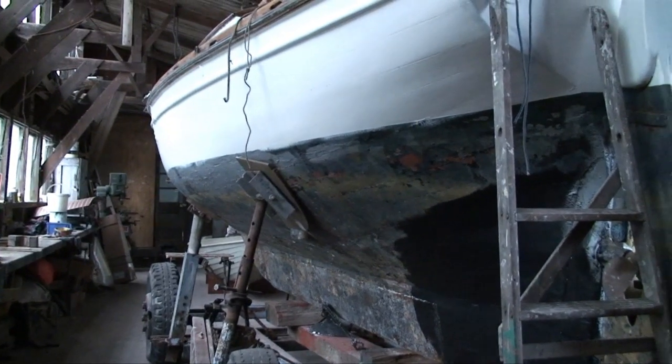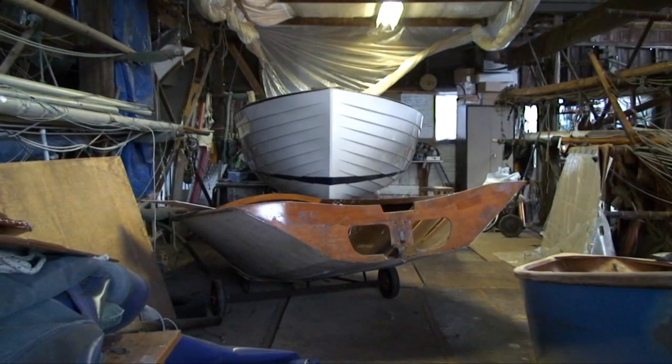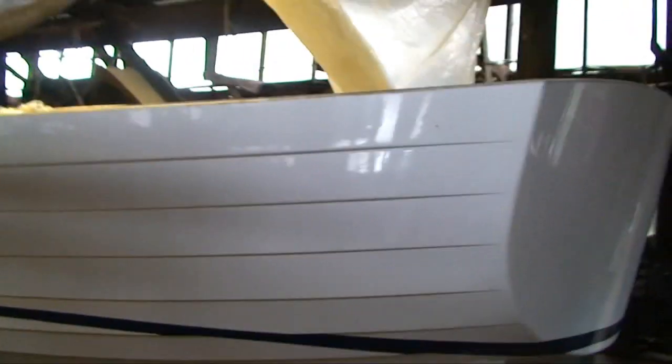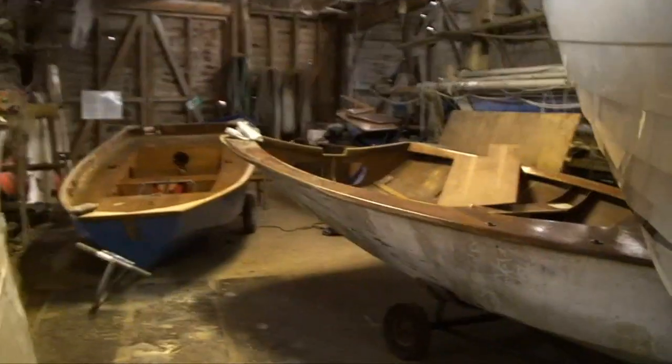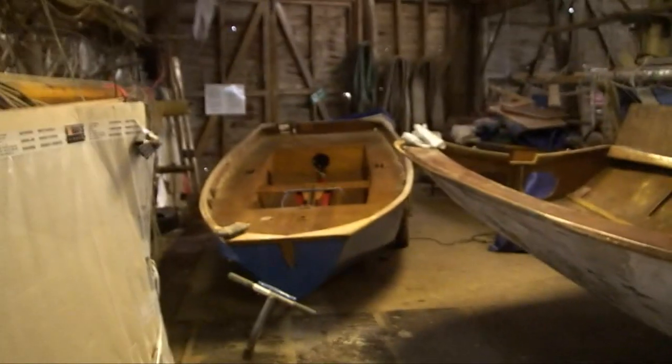Does this mean you haven't got planning permission for it to be here? It's a temporary structure — you don't need planning permission. It's been here since 1912. So there are bits of boat in here. This is a nice shape — what is it? I have no idea. It's a bit of a sad one, actually. We bought this hull on spec to fit out as and when. That was three years ago and we haven't had any spare time since. The hull was moulded at St. Joseph. And this is a National 12? Yes. And a mirror, also with a chequered history — it was built, and between it being started and finished the class changed the rules.